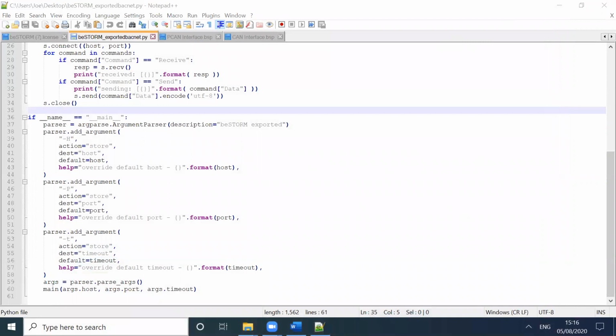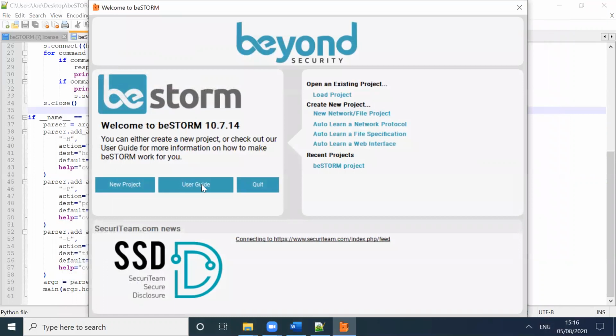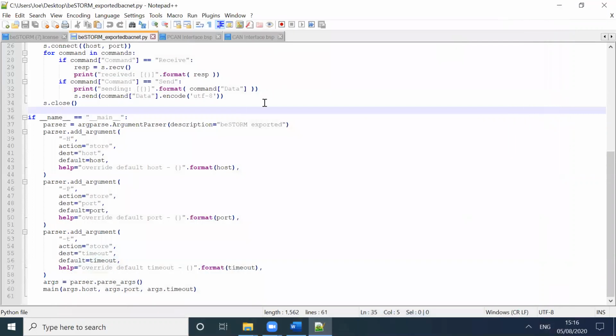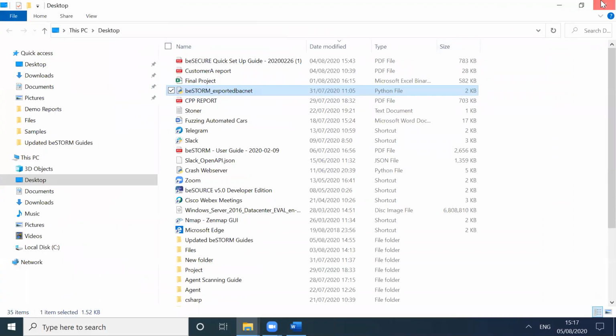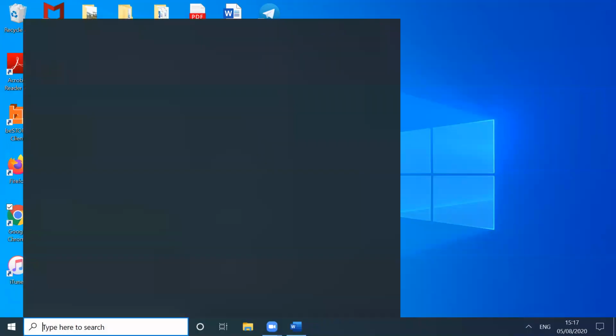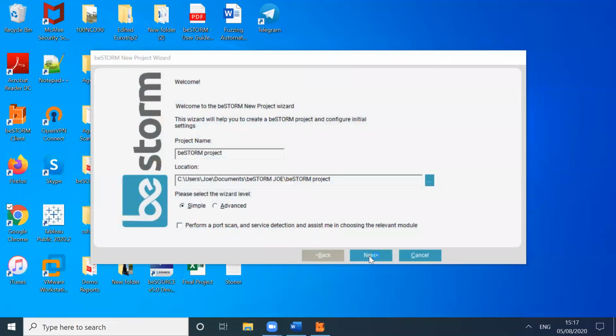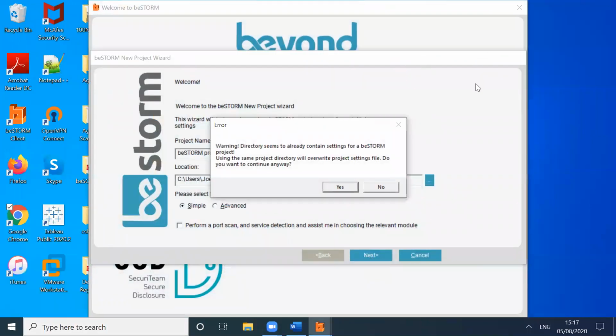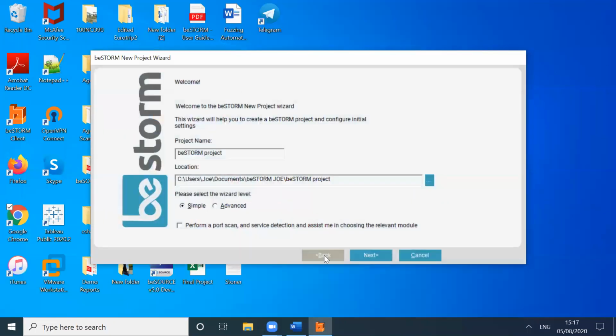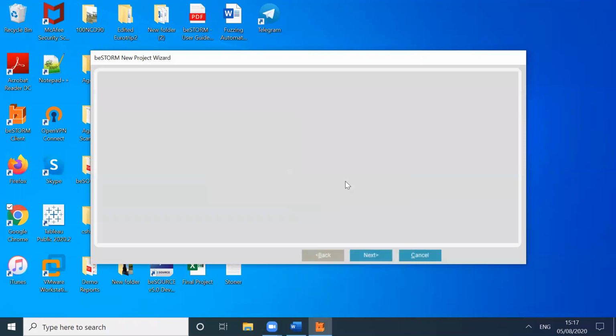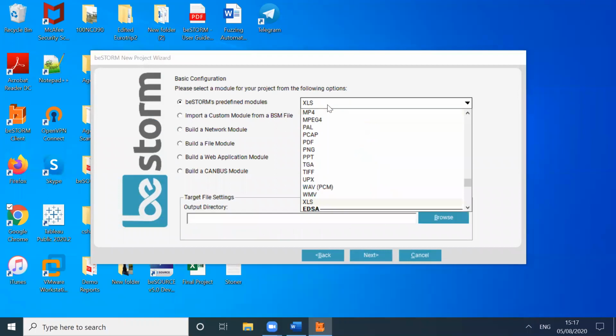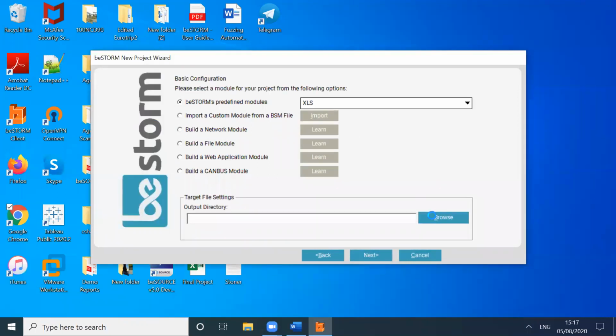So we're going to do another short example of another thing that beSTORM covers. We did cover the Open API, we covered the file, we covered fuzzing on BVLC. Now we're going to run file fuzzing quickly. So I'm going to set up beSTORM again. It did something wrong here, so just a sec. We're going to click on next again, and we're going to do file fuzzing. This time we're going to save Excel files.